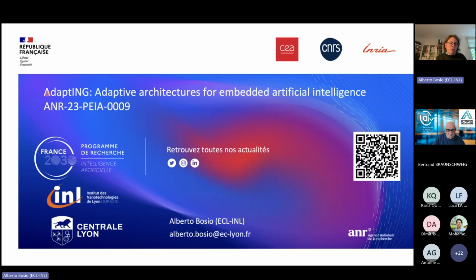And yeah, so this is the name of the project. It's Adaptive Architects for Embedded Artificial Intelligence. So the keyword is really the adaptation, because we have to be able to adapt to different, let's say, conditions. And one of these is the external behavior and the hardware that can, as you see in the presentation, really impact the behavior of your AI model.